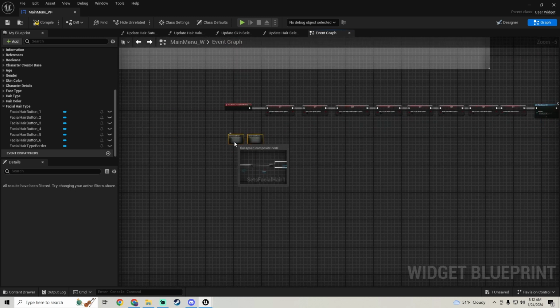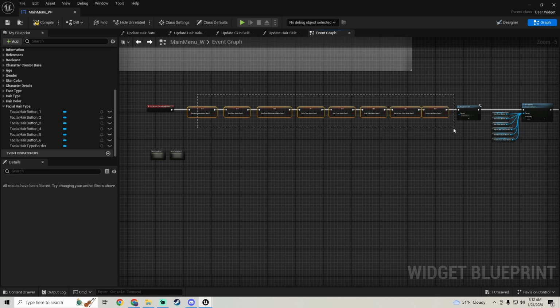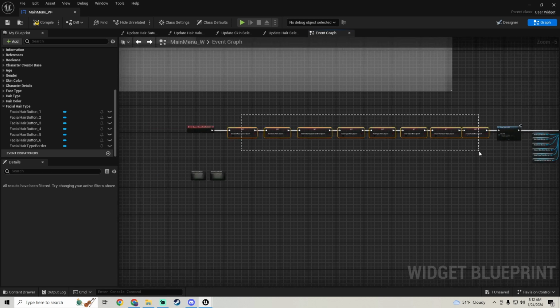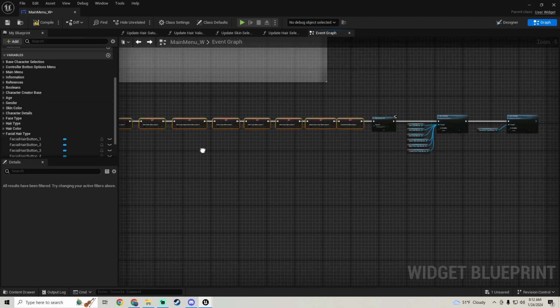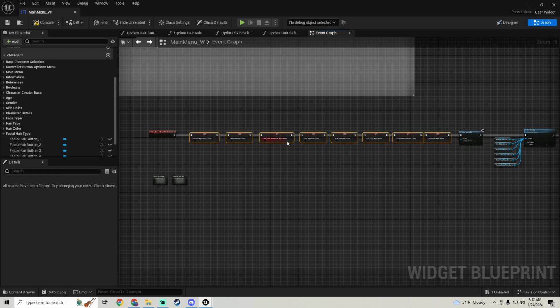And yeah, so I think I'm actually gonna change this in an upcoming video. I think we're gonna replace all of our menu booleans with an enum, because that'd be better than doing this.